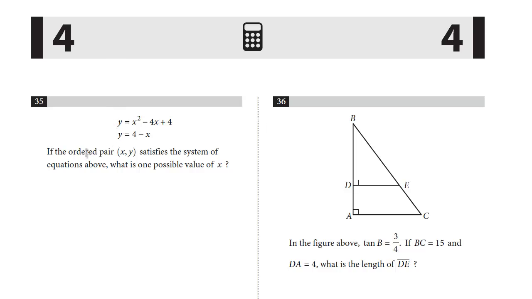All right, we've got two equations. If the ordered pair x, y satisfies the system of equations above, what is one possible value of x? We see this phrase on grid end sometimes. One possible answer means there is more than one correct choice. You just have to select one.